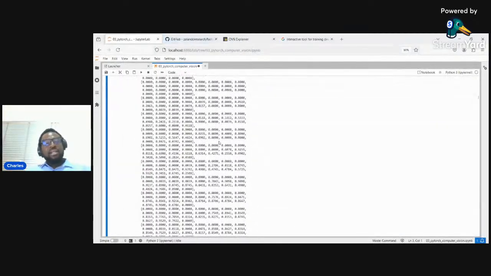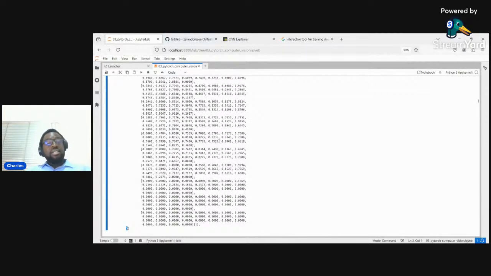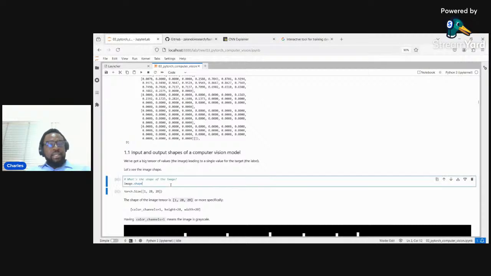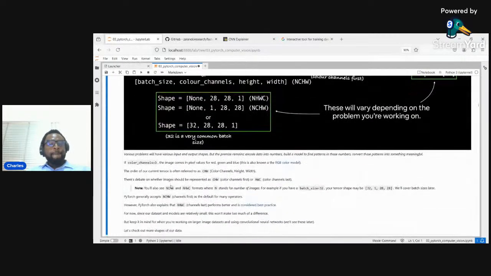This is so we can be able to train it on our local system. But in real life, the images that you're going to use are going to be of much higher dimension than the one you see here. So it means that you're going to need a much larger, bigger, faster computer to be able to train these models. So just for a start, we can look at the shape, okay?